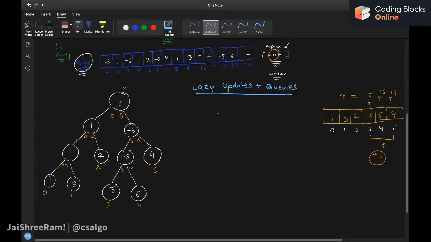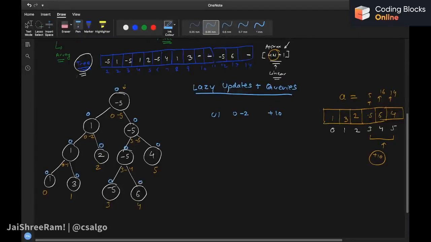Let's say in the first query you get an update: all the elements in the range 0 to 2 by a value of plus 10. So what do you need to do? Initially you have a lazy value 0 that is attached with every node.